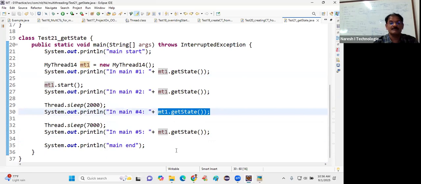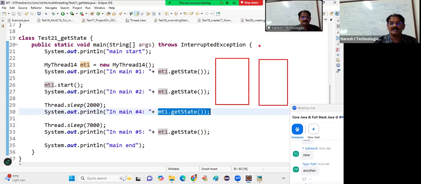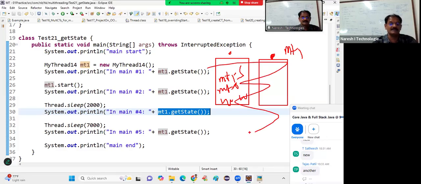Now repeating once again, this is my main thread, this is my custom thread. If you want to know information about the custom thread, I should call that method inside the main thread using the thread reference. What is the reference name of this thread? MT1. MT1 dot sleep, MT1 dot join, MT1 dot wait. I must call it in our class, affecting what? Another thread. So this is the way I have to deal with these methods.